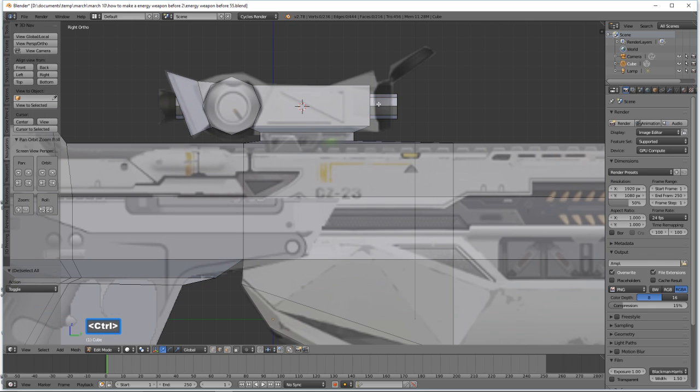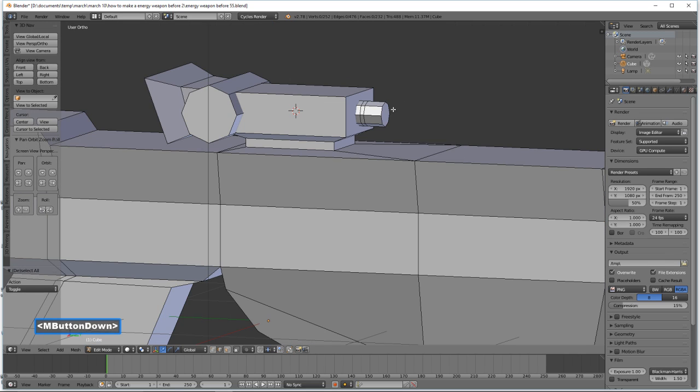I'm going to hold control, and then while holding control, press R to put a loop cut in. Left click once. Disappeared because it's behind the other geometry. So now I'm just going to press this here. I'm going to hold control, then press R to put another loop cut in. I'm going to put this here. I wasn't sure if I left clicked. I left clicked a second time just to make sure it was locked in. Held the middle mouse button to rotate.